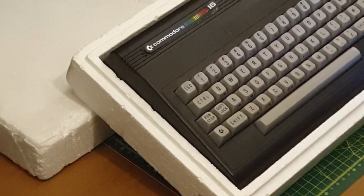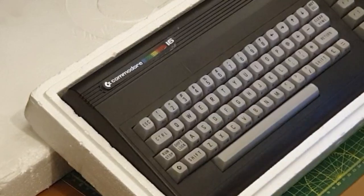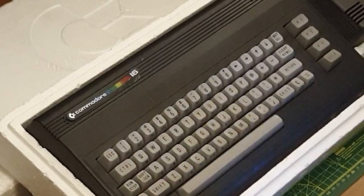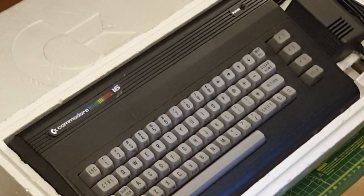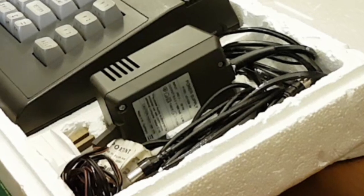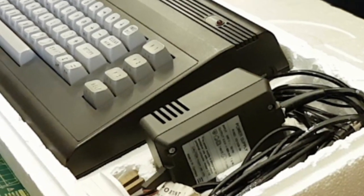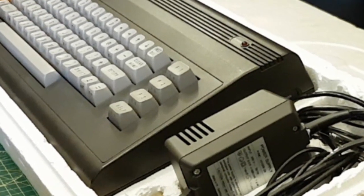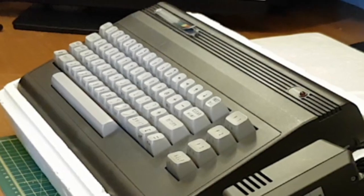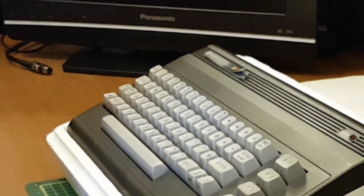Without clear steer after Jack's departure, it seems that Commodore struggled to understand their intended demographic for these machines, and presented three computers to a somewhat confused marketplace. The three computers of the 264 series were: the Commodore 16 — the rubber-keyed entry-level model intended to directly compete with the Sinclair Spectrum; the 16 we have here, which was intended to replace the ageing VIC-20; and the Plus 4, with its four inbuilt pieces of software on ROM, aimed at the more serious home computer user. They failed to capture the user base that ensured the success of Commodore's previous home computers.